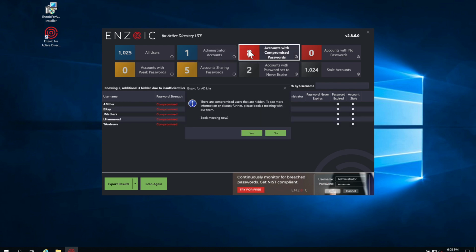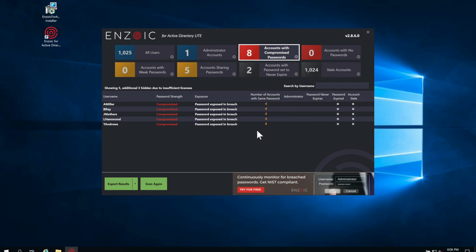When you select accounts with compromised passwords, you'll also have the option to schedule a meeting with a member of the Enzoic team. And we highly recommend doing this if any compromised passwords are found, because this represents the largest area of risk of a data breach on average for organizations. And we can help you implement an ongoing way to manage this risk.